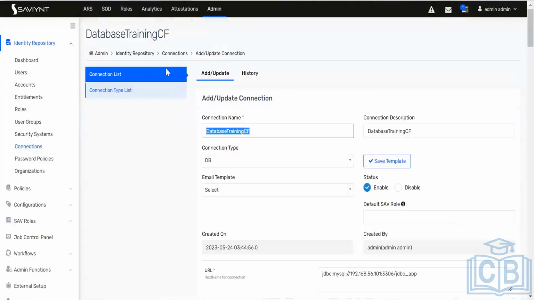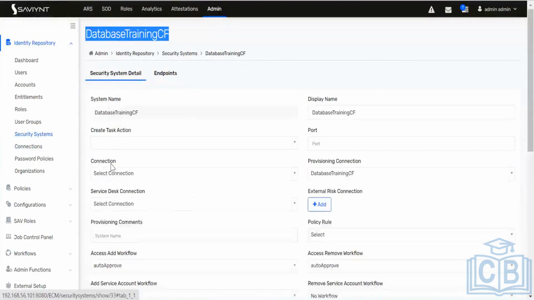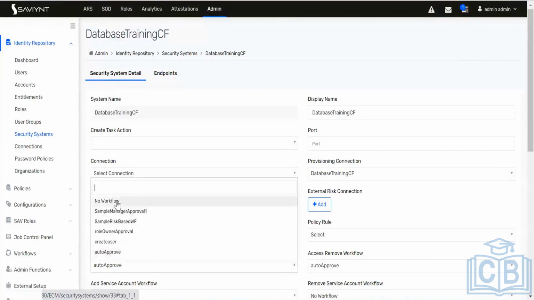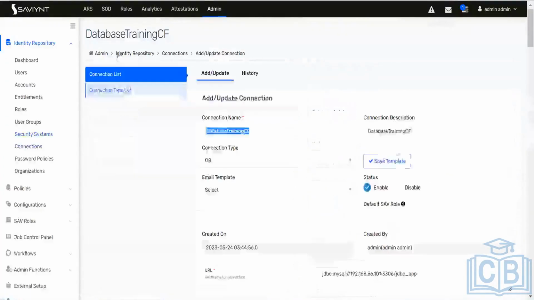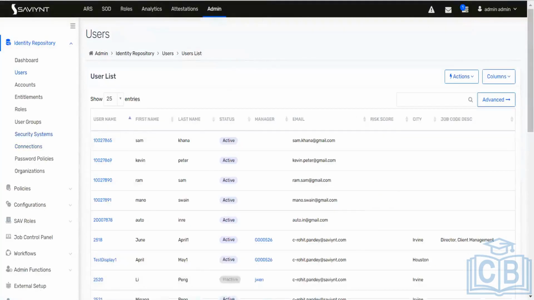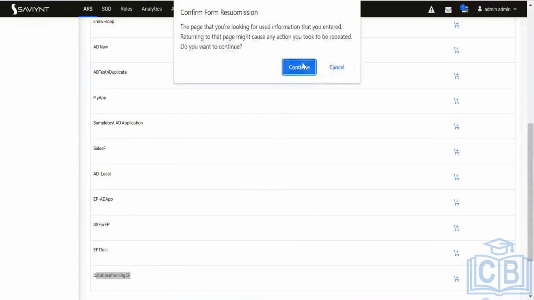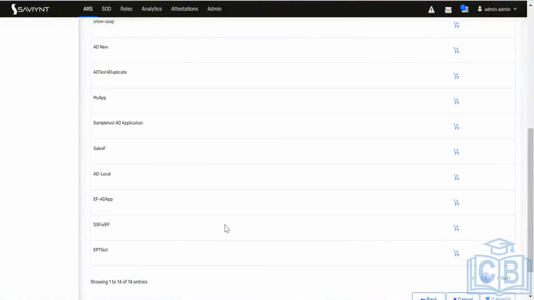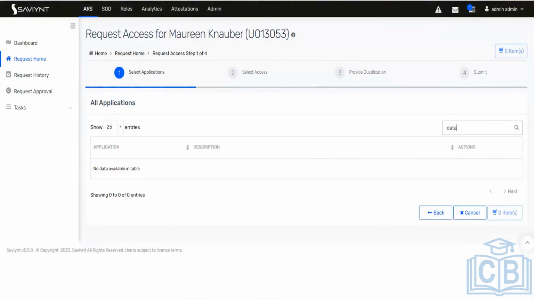If you go back to your security system, right, open the security system. I told you I have access at work, right? If I make it a no workflow and update it, now come back again. What is this here, right? We are requesting this application. Now simply refresh this URL. See, your application is not listed here. You cannot find the database application. It is not there because you didn't add a workflow, right?